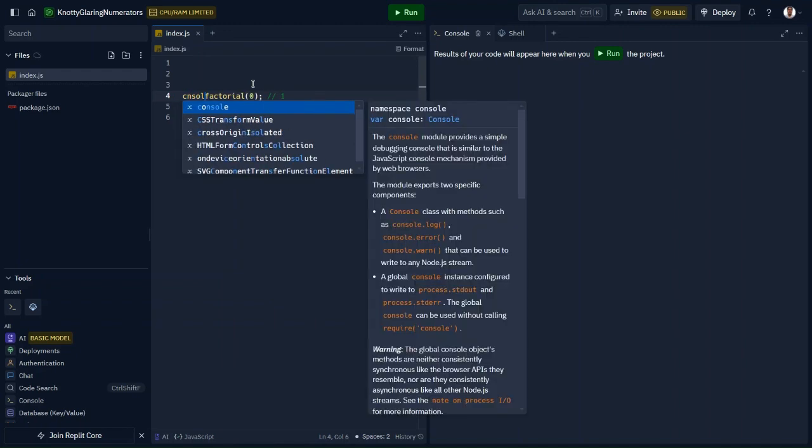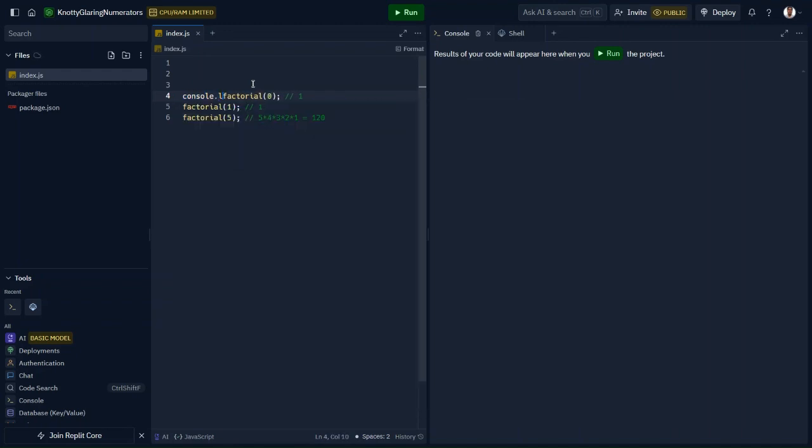Let's use console.log so that we are able to get the output of the factorial of these numbers. Then we can copy this console log, copy that too, and close this bracket here. Now let's start building the function for calculating the factorial of a number.